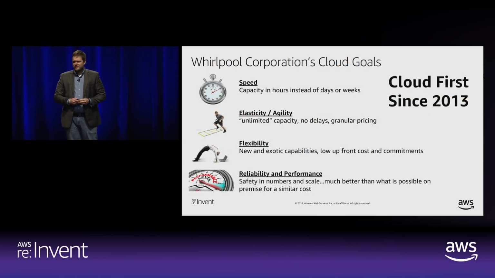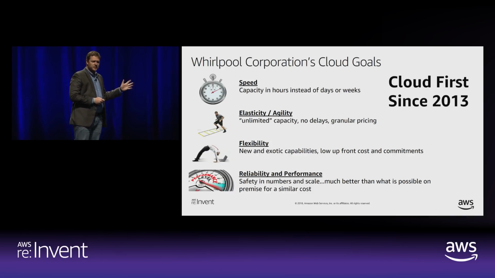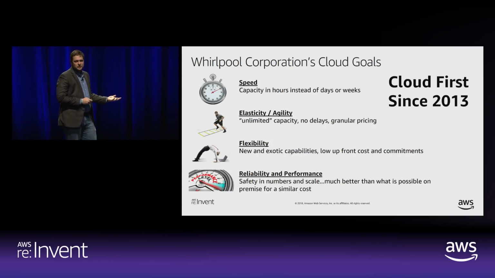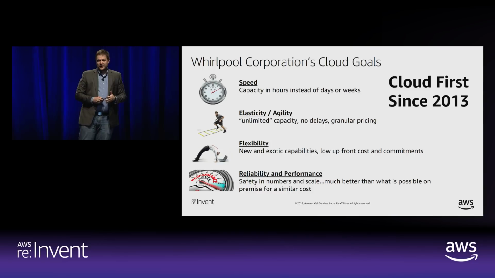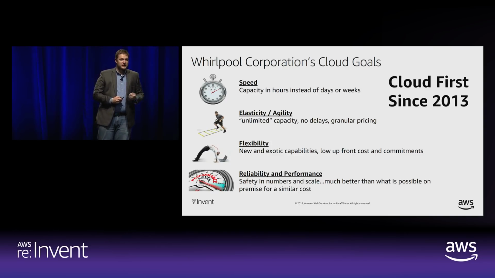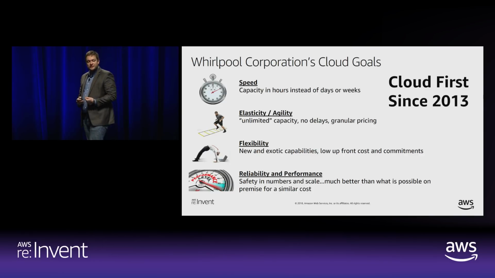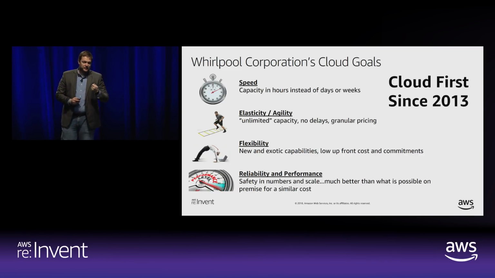So we've been cloud first since 2013. And I start here because it'll put into context some of the problems we ran into when we started to try to do HANA, which helped drive some of Amazon's work. I think a lot of these will resonate with the people in the room. Speed and reliability were obviously key components of our strategy. We wanted to move faster, and we wanted to get a very good reliability and performance from the cloud.